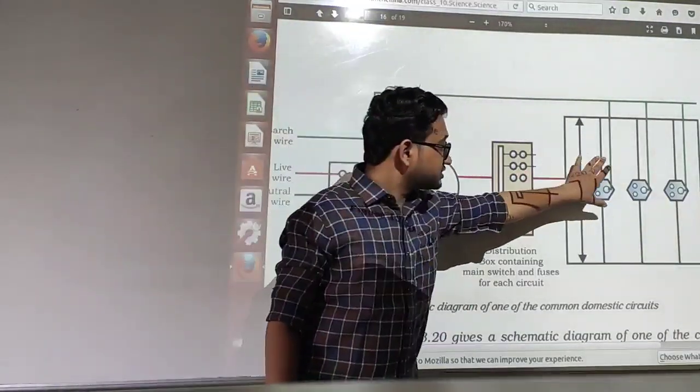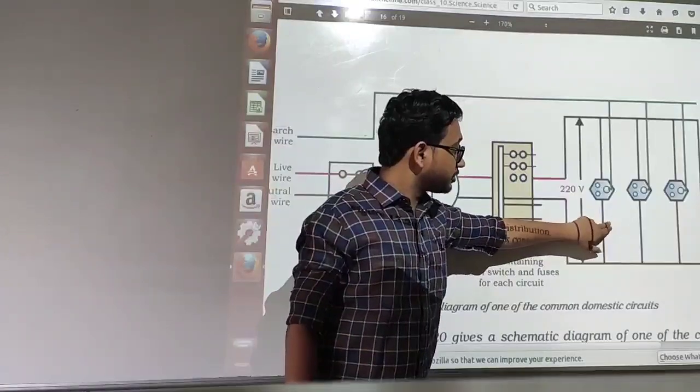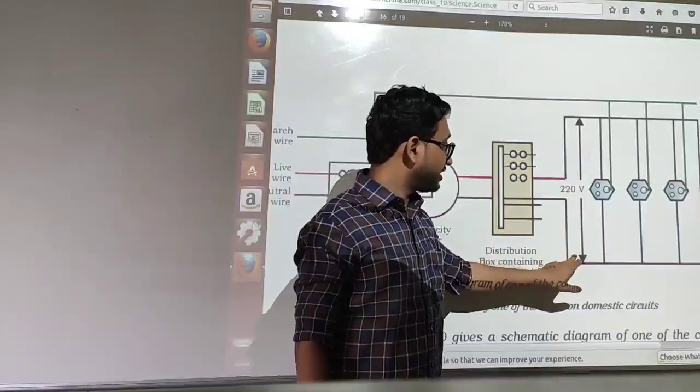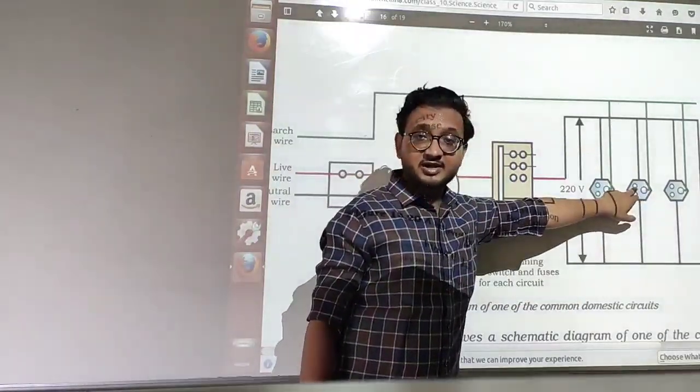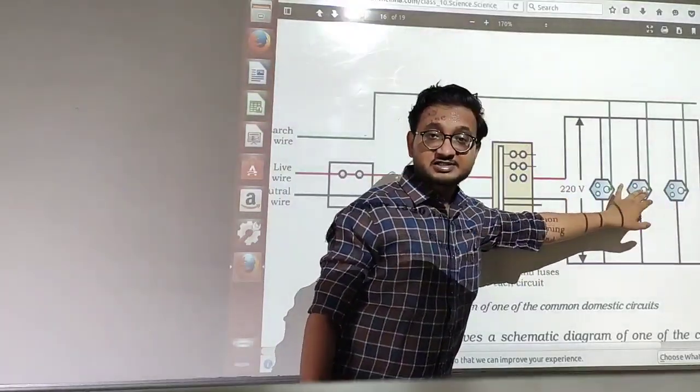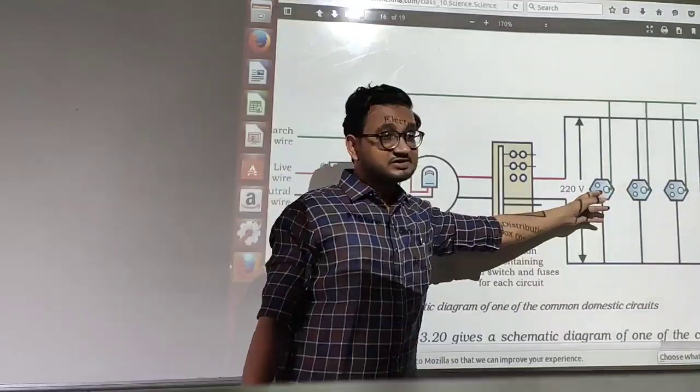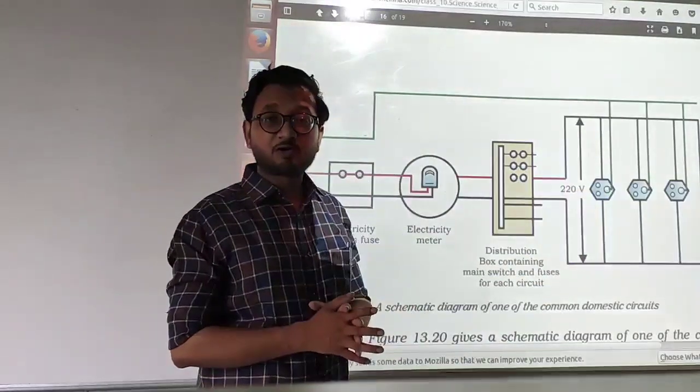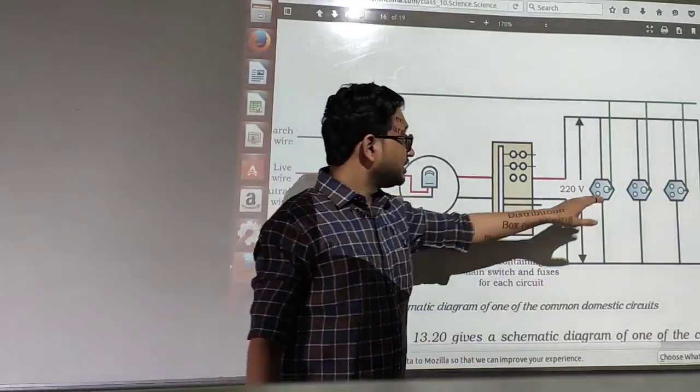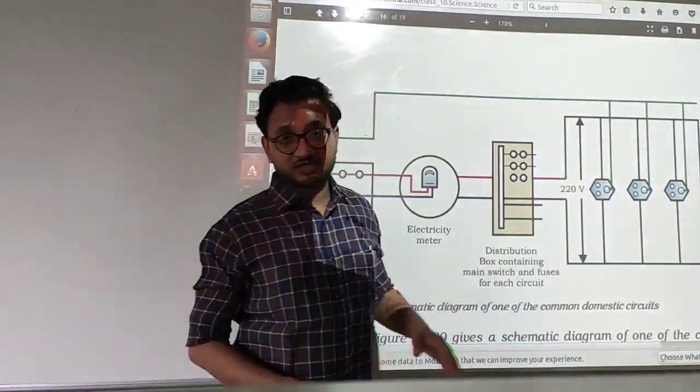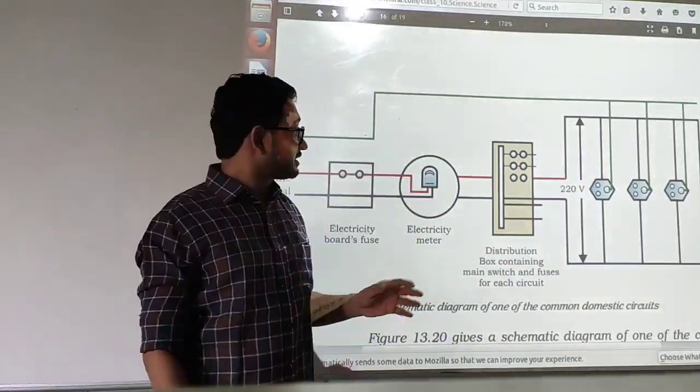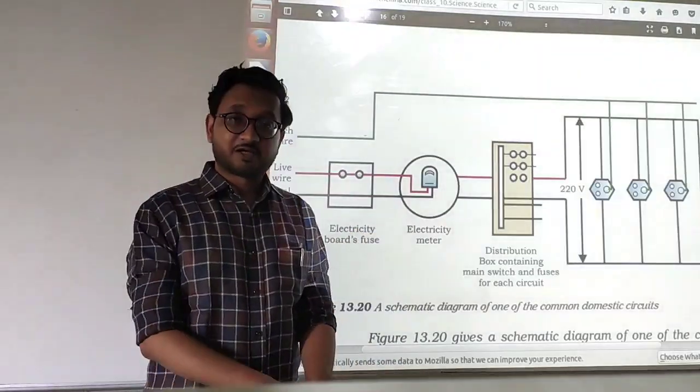Suppose this socket, this wire is broken but still the line wire and the neutral wire are connected parallel to these two sockets as well, so they will work naturally. We can just repair this one and we don't have to worry about the breakdown of the whole circuit. Only this portion has to be fixed. This is how the connection in our house has been done.